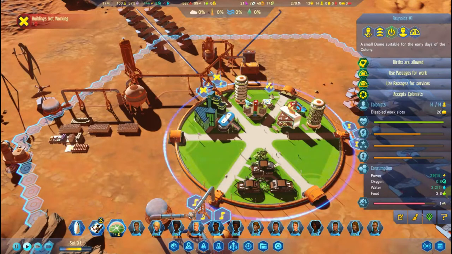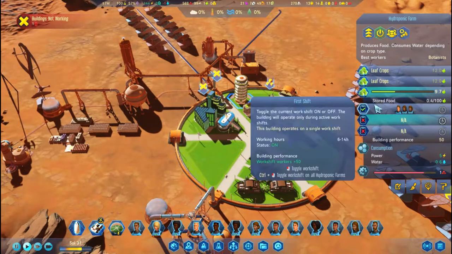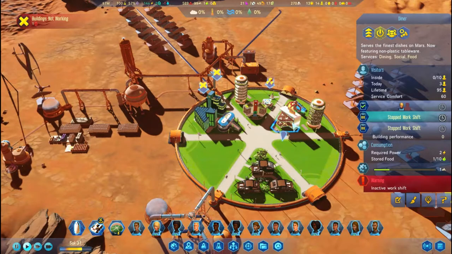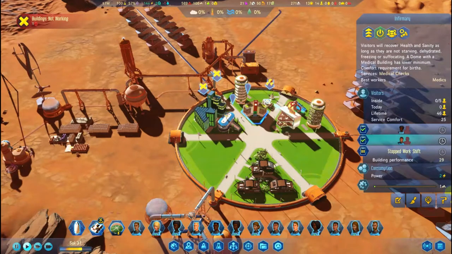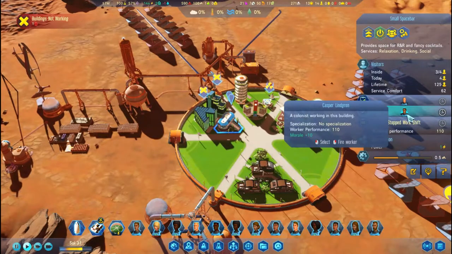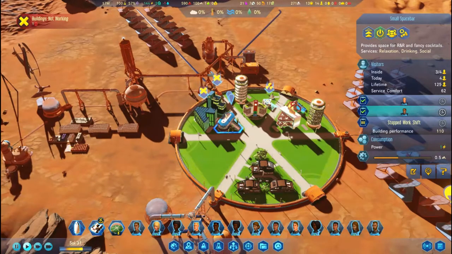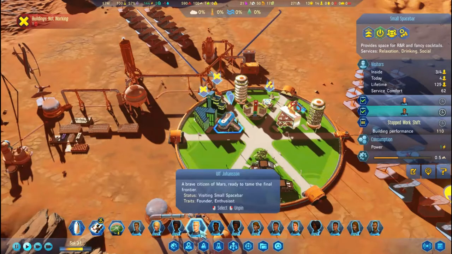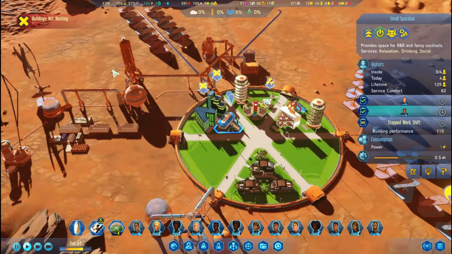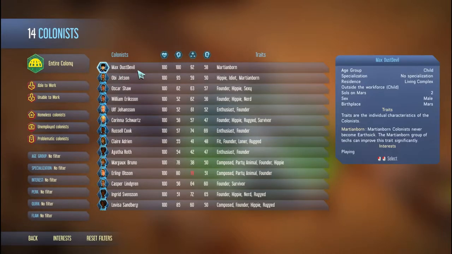Here's the thing, I don't want to build it and not have enough people going to it. So I've got 14, so that's 3, 6, 7, 8, 9, 10, 11, 12, 13. What is my 14th person doing? Where are they working? 1, 2, 3, 4, 5, 6, 7, 8, 9, 10, 11, 12, 13. I don't know what the 14th person is. Oh, duh, this guy.